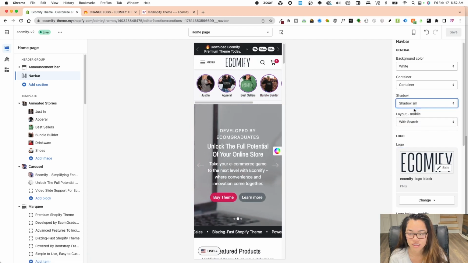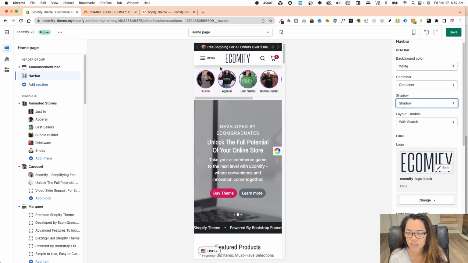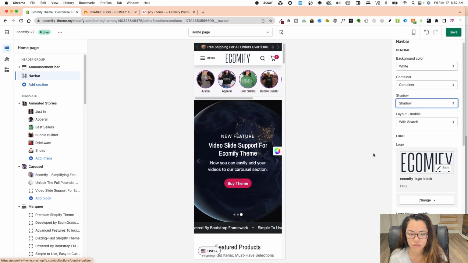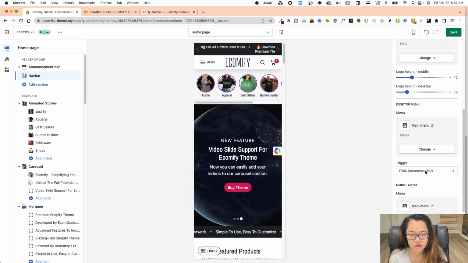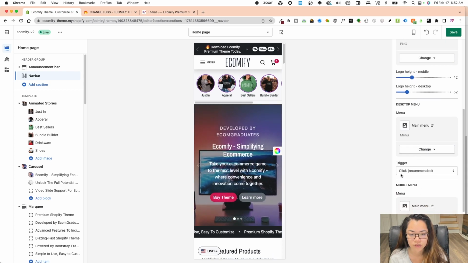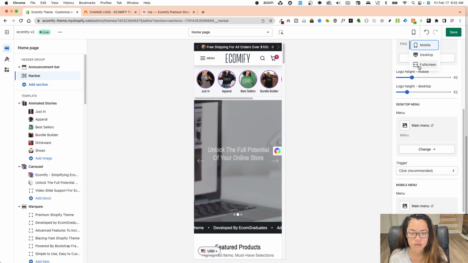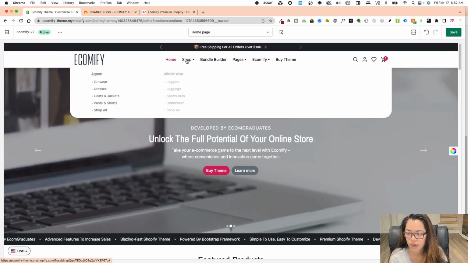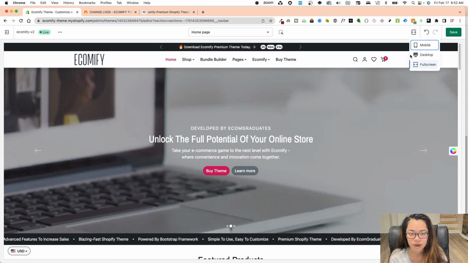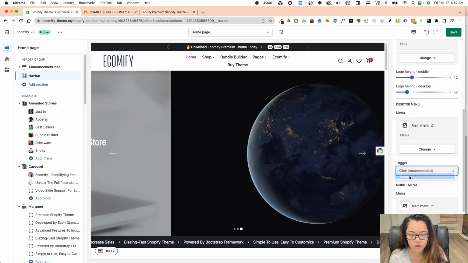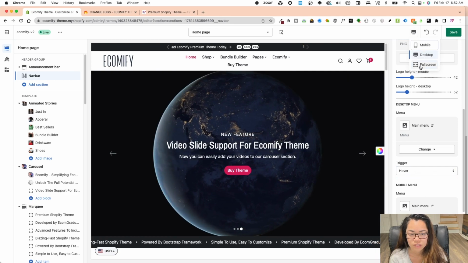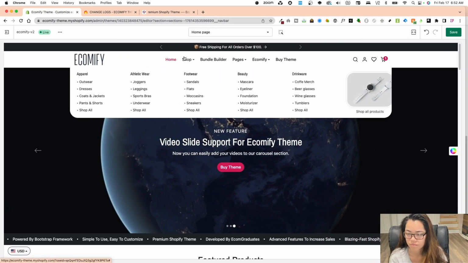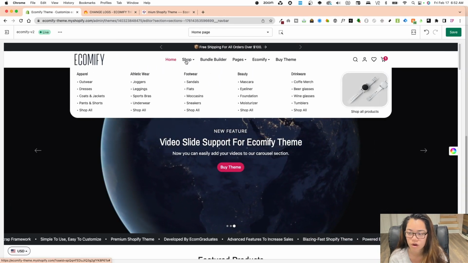The shadowing has been here before, it just separates things, a cool detail as well. Another thing we have is the desktop trigger for the navigation. We have on click or hover. Some people like the hover effect. So right now we have a click, and if you go back onto your settings here and choose the hover effect, you can see that there will be a hover state.